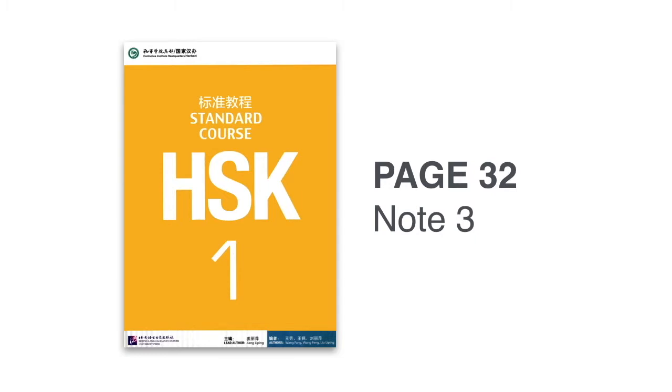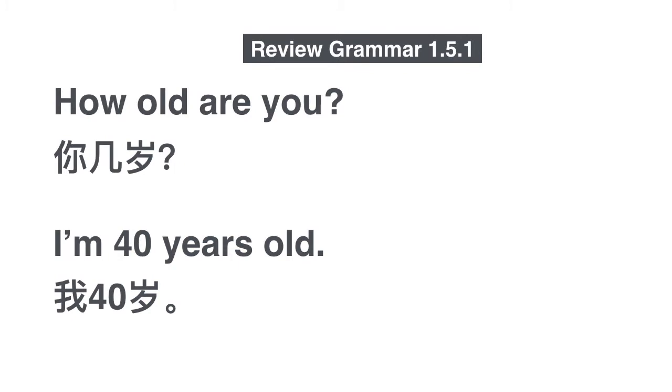Let's turn our textbook to page 32 and take a look at grammar point number 3. To put it very simply, we simply add a 了 at the end of the phrase. For example, 你几岁了? 我40岁了. This 了 is adding the nuance of I was younger, but now I'm 40 years old. The 了 indicates a change and expresses a change of circumstance. So to say 我40岁了, it's like saying I was younger, but now I'm 40 years old. 了 expresses a change, and we will eventually come back to this again in HSK Level 3, Grammar Point 3.5.1.